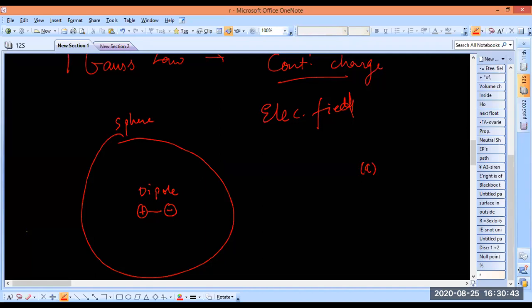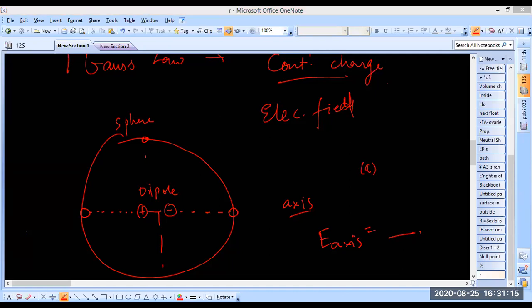No, obviously it's not zero everywhere, Purvendra, because at this point and on this point, this is on axis, electric field on axis is not zero. In fact, we have derived a special formula for that, haven't we? And similarly over here also on the bisector it is not zero. In fact, it's not going to be zero at any point. So like this you will be able to evaluate all the options. I hope Purvendra I have answered your question.